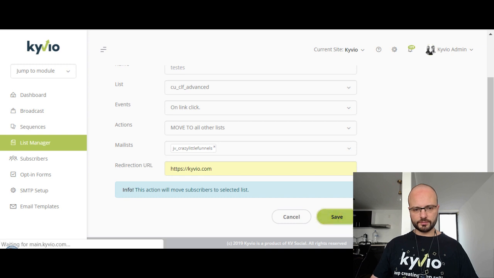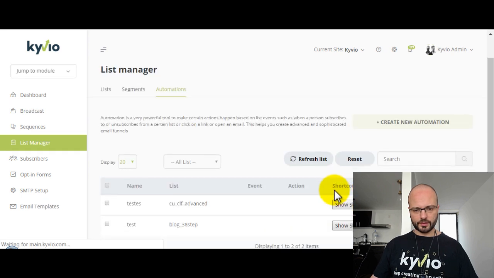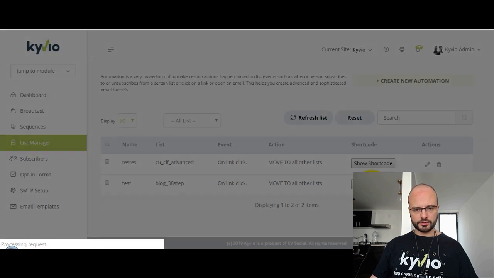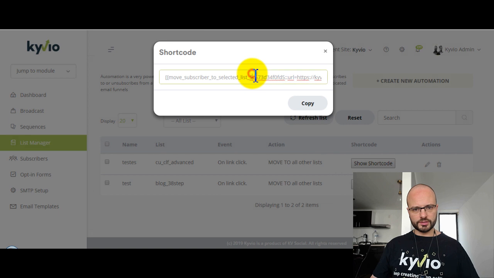So you save it, and then you will see it show up over here, and you just say show shortcode, and you use this shortcode, just Ctrl A, Ctrl C, select all and copy, and use that in the email, just in the normal place where you write your email. Don't use it as a hyperlink or anything, just copy it like this, and it will automatically be replaced by a link. Now as you can see here, this is something you shouldn't be touching, and then over here it says URL is.